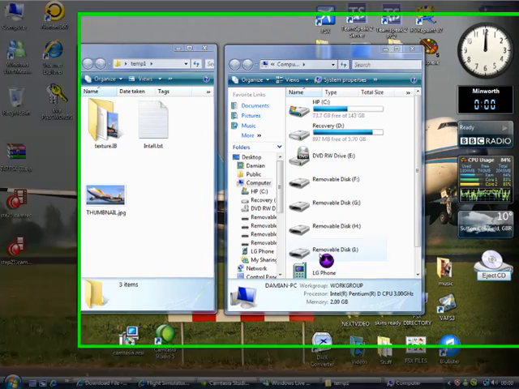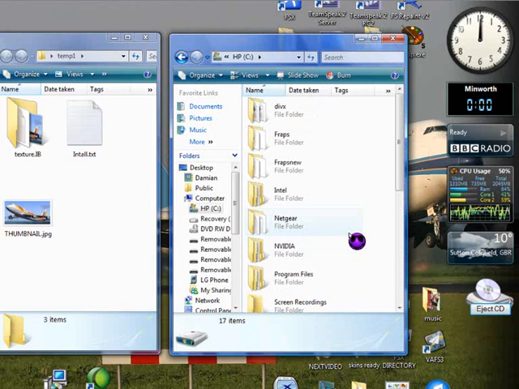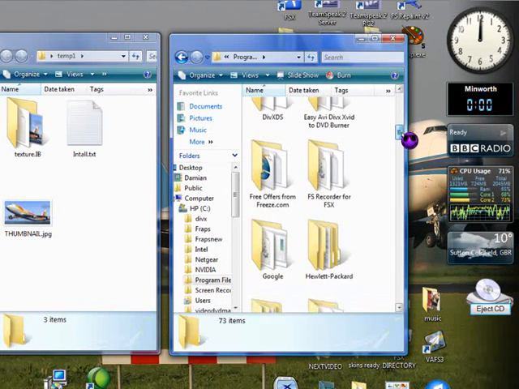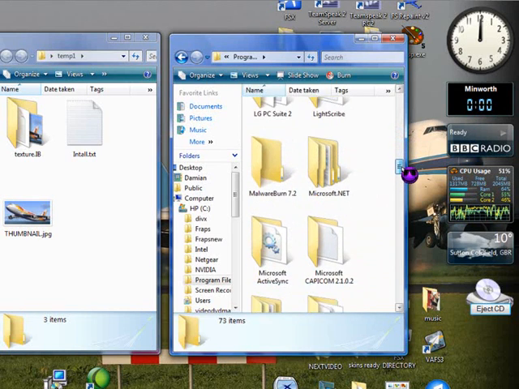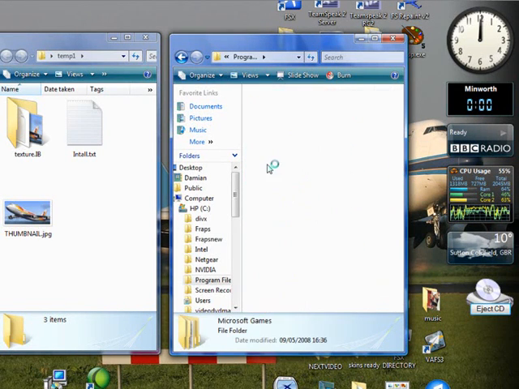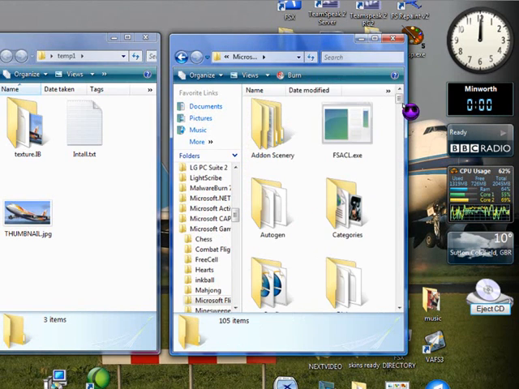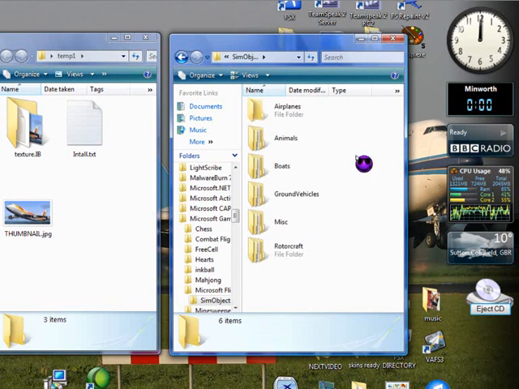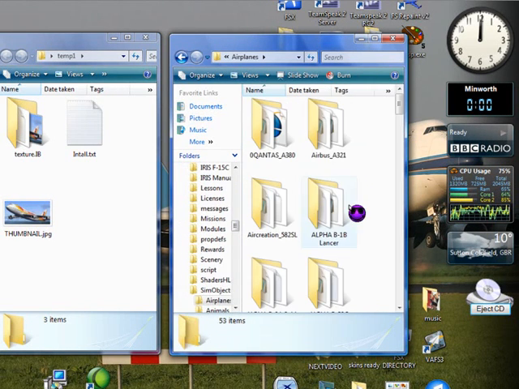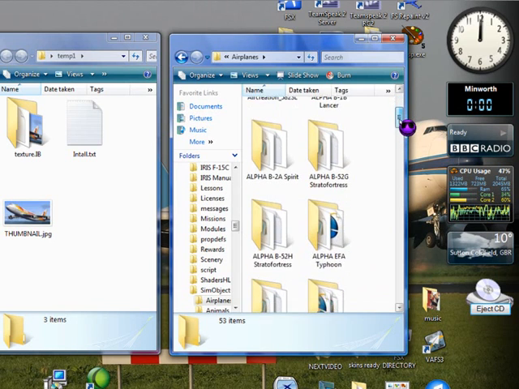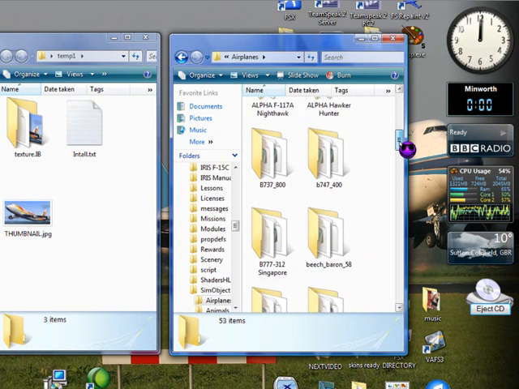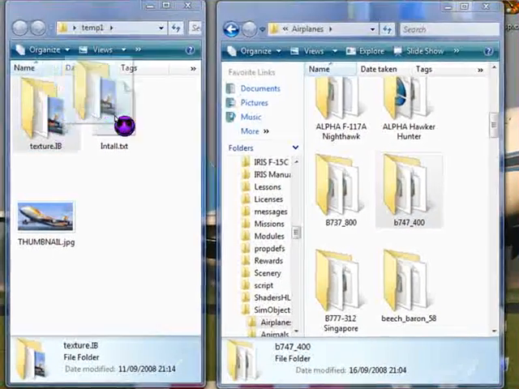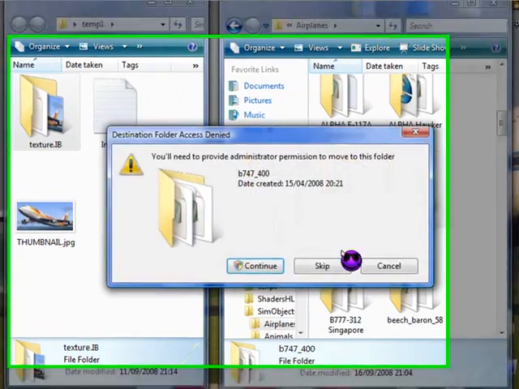Okay, so what you need to do now is go into your C drive, program files, basically try and find the root of your FSX. It'll be under Microsoft Games. You just double click on there, open it up, and you'll scroll down through the folders and find SimObjects. Okay, you double click on Airplanes. If it's a 747 skin for the default you're installing, you need to find the 747 folder, which is here. Okay, so the texture folder needs to be picked up and dropped into the 747.